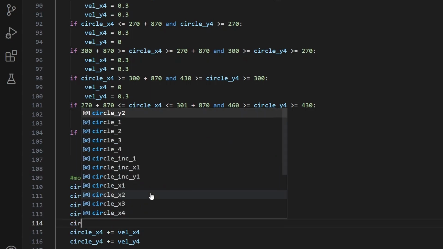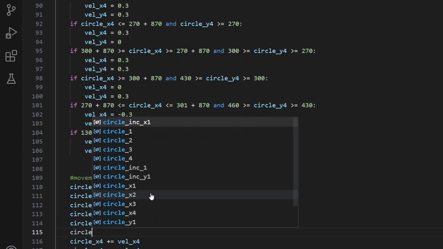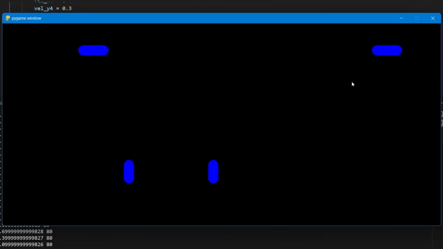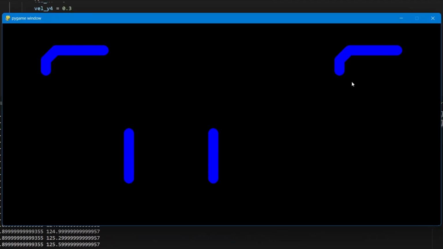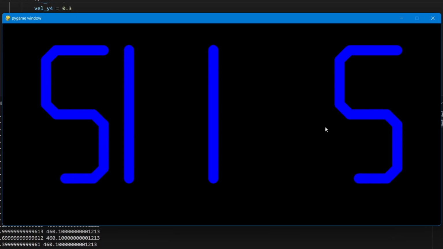And we will do that for the additional circle as well. x1 plus equal to inc velocity x1, and for the y plus equal to inc y1, like that. Now we should see both the circles go up until the pixel limit of 80. And it does, really nice. Yep, it stops at 80.